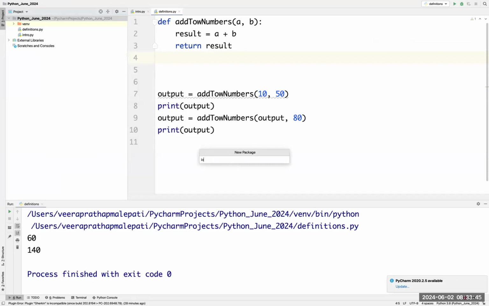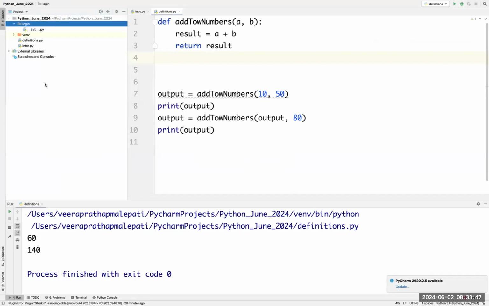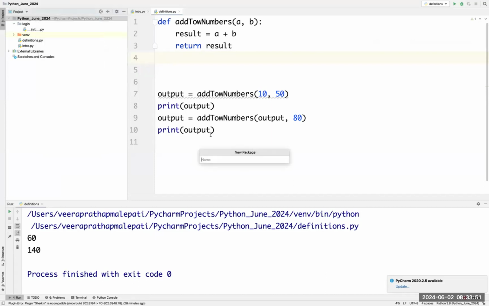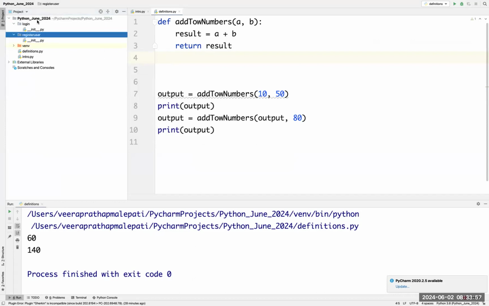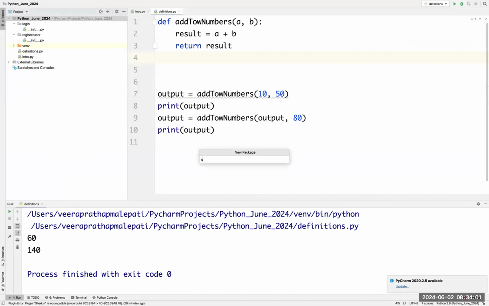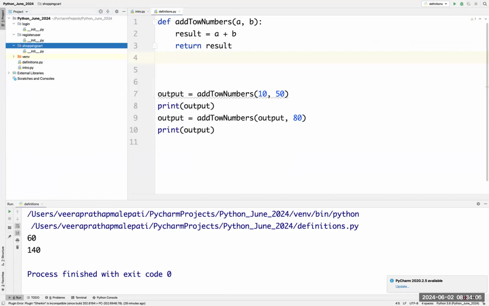Say suppose I'm going to create a module called login, register user, shopping cart. Remember that we should never use spaces in the package name.